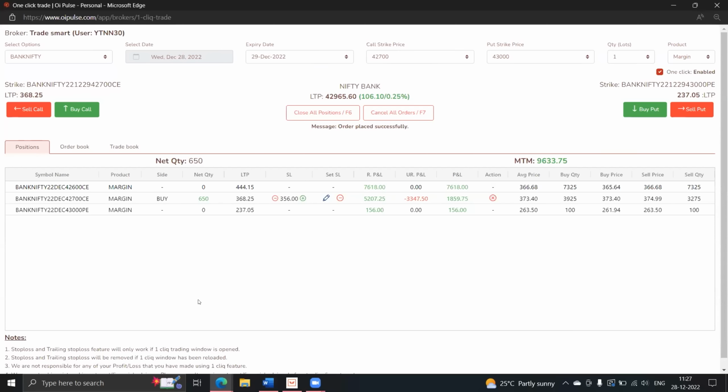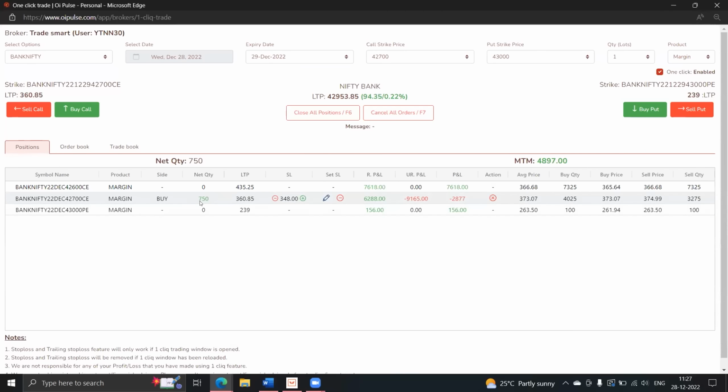Guys, if this is not going to be helpful, I don't know what else can be done for you, because this is going to be a game changer, not only for scalpers, even for intraday players. Imagine, based on your profit and other things, if you feel this is the level at which I wanted to keep my stop loss, you can. Most important thing, you don't need to worry about the new positions getting added. All the new positions which you are getting added, everything will be getting into the stop loss category. So you don't need to go manually and try to place an order for the balance quantity.